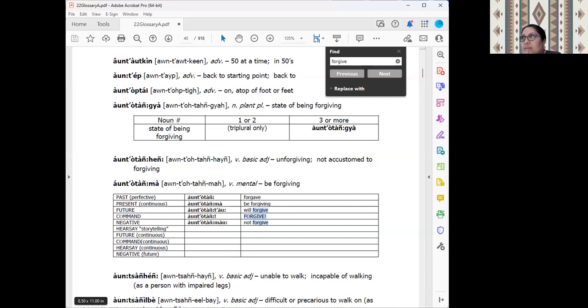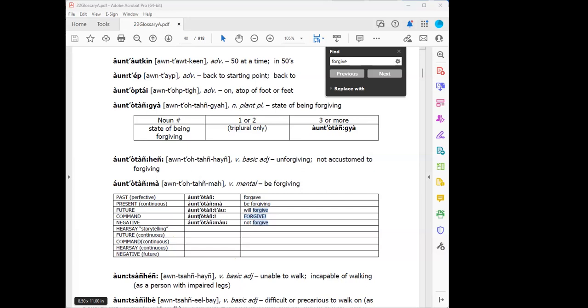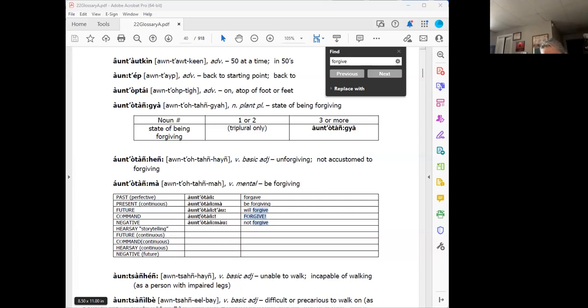So if we want to say, I'm sorry, we don't really have a direct translation, but we can say, please forgive me. Or like you could say, yeah, yeah, on ota. Aimt agyaha. Please, I'm begging you, forgive me. And if we say that around our elders, they'll probably start thinking that you're praying real hard in church because it sounds like a lot of church language. Get some brownie points. Right?